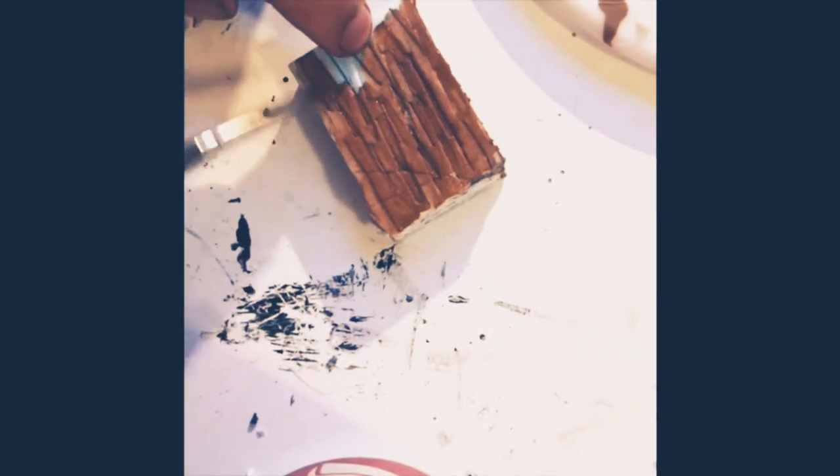I begin doing more details and at this point I want to start painting — there we go. I use some brown for the paint; I don't think it matters what type of brown. The painting is kind of difficult because I don't have a little lever, so you've got to watch where you put your hands so you don't get any fingerprints on the final product. The paint I'm using — Reaper Bones paint — dries pretty quickly, so I didn't have to worry about that as much. I forgot to do a black primer first, which I really should have done, but you make mistakes and you learn from them.